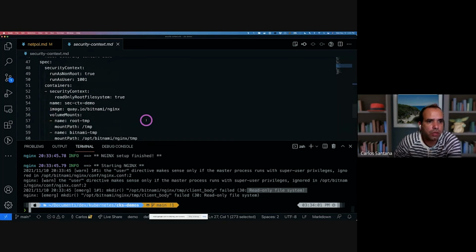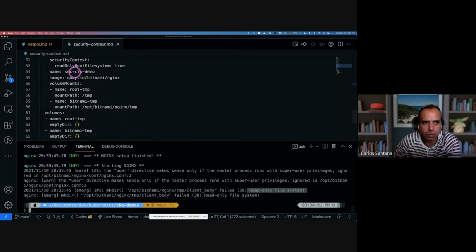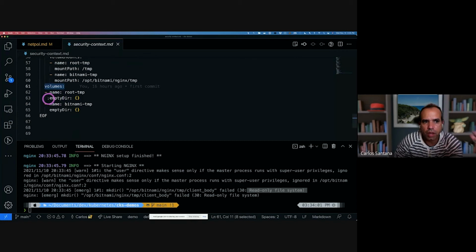So the next thing we can do, and this is related to security context, is give it external storage, a PVC or PV storage volume. Or, if it's ephemeral space, you can use a volume called emptyDir, and this is kind of like ramfs.